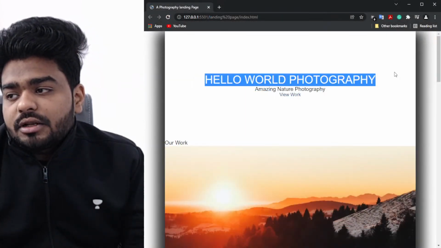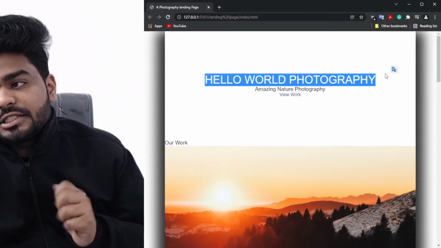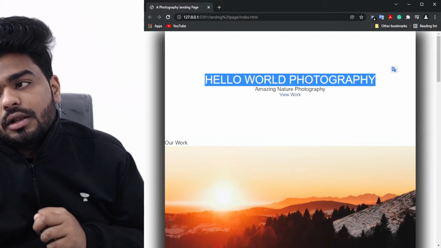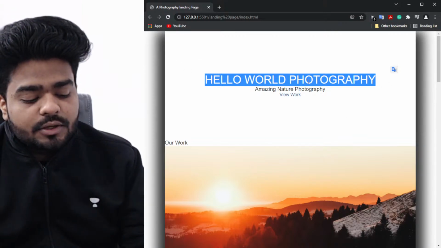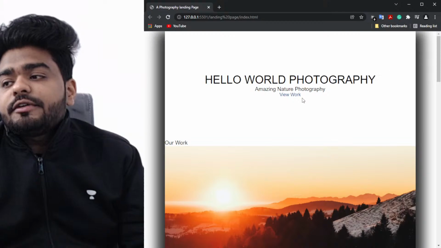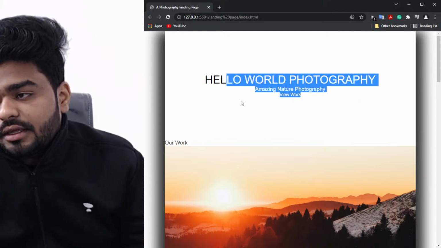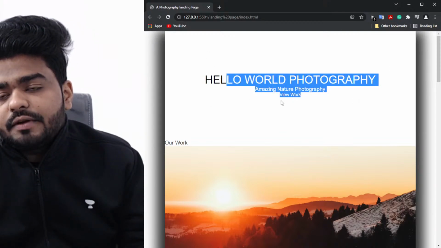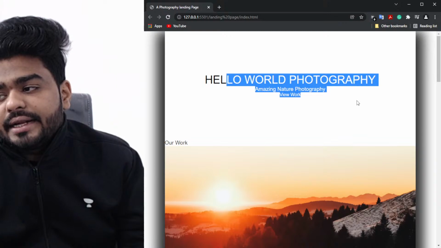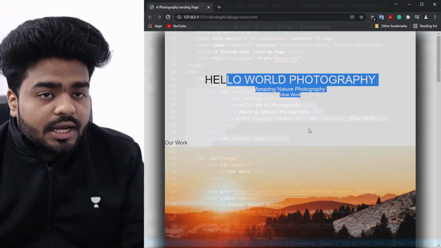So that's what I'm getting here. I'm getting this particular thing. It has been displayed as flex. I've given some width and all, so it's having some spaces. Okay. Now what we have to do is bring these three things on the left hand side and bring the image on the right hand side. So how to do that? Let's check out.